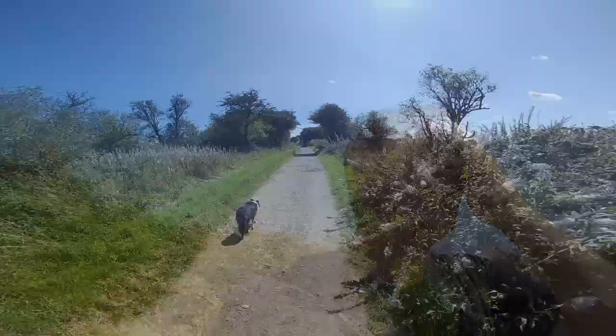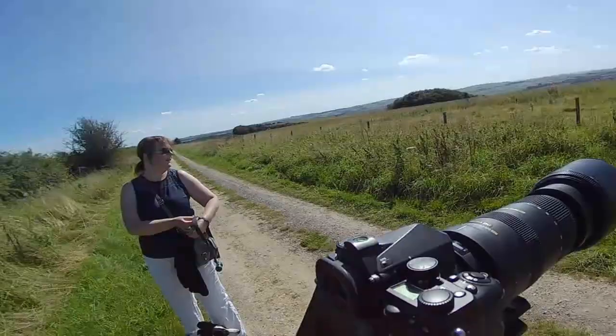Stopped to take this quick shot overlooking Chair Hill, which is right in the distance. Just happens there's a bench in front of us so people can sit and enjoy the view. Bracketing the exposure again because it's such a bright day, and I'll get as much detail in this cloud as possible. Manual exposure, f/7.1 and 1/500th of a second. If it's any good, here it is.